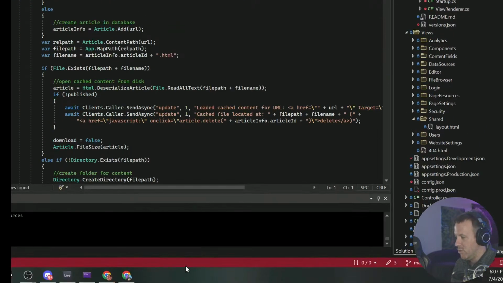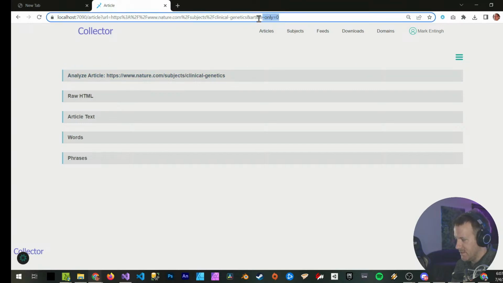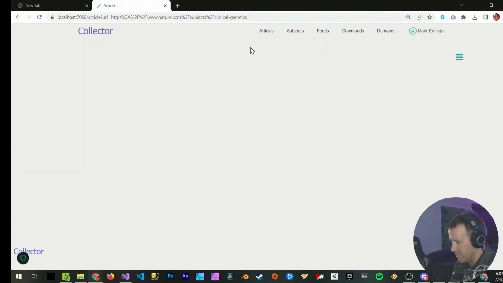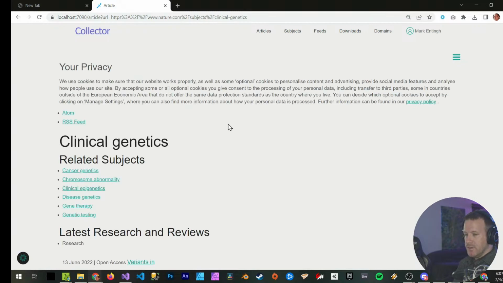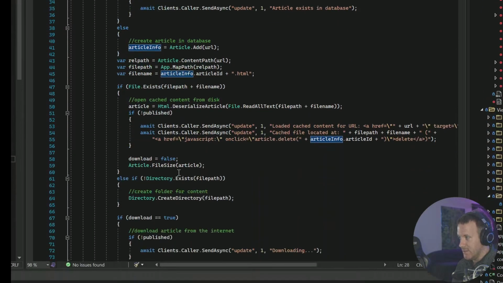This is a cool feature because when I load this article analyzer page, or even when it's just the article, it's connecting to the server using SignalR and analyzing the page, doing all sorts of things.